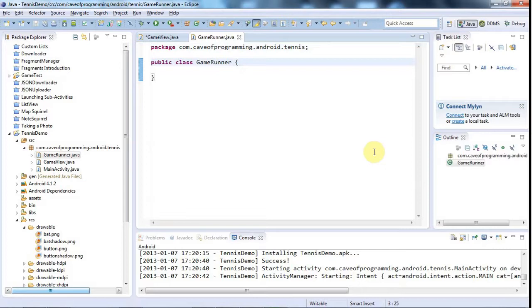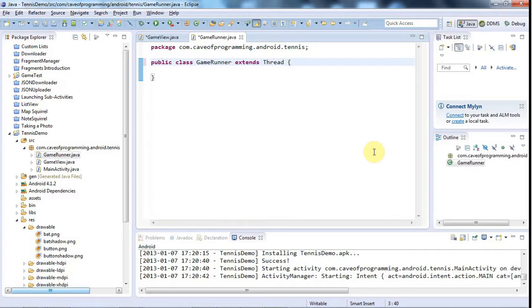So I'm going to say public class Game Runner extends Thread, using the Thread class here. You might wonder why I don't use async task, and that's because I want to bypass the normal Android mechanism which you find in pretty much any GUI system, which usually has a way of posting updates to a thread that processes a queue and paints the user interface when necessary.